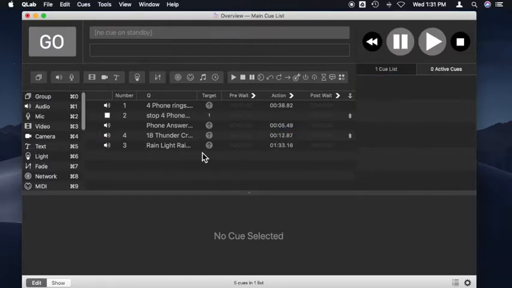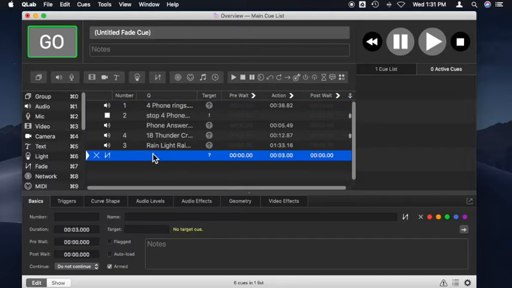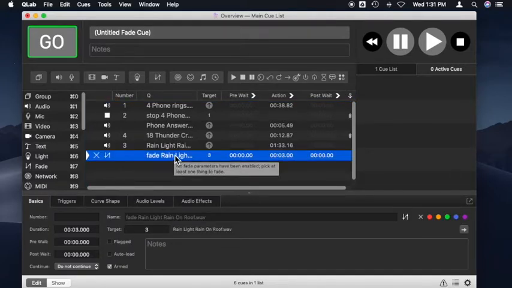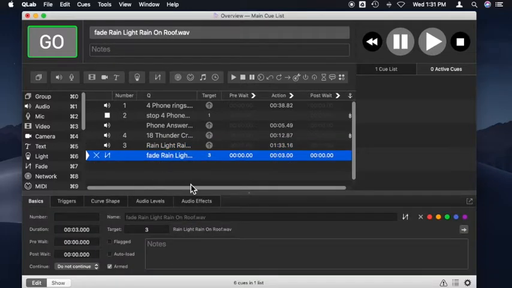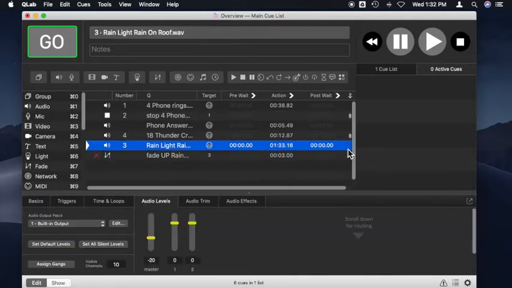So the storm's the same. However, you can still hear the rain before you really hear the thunder, and it's a little bit rushed. So we'll drop in a fade here. Again, just point to the right target. I did this level at -20, so I want this one to fade up. Again, you can title down here, or you can just double click to adjust what your title is. I will want this to auto continue.